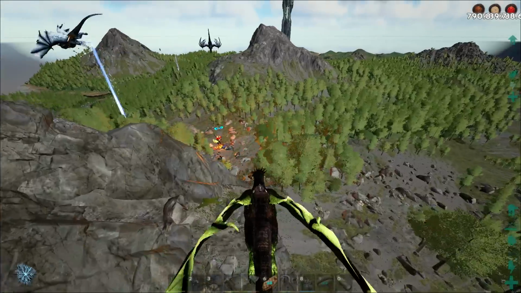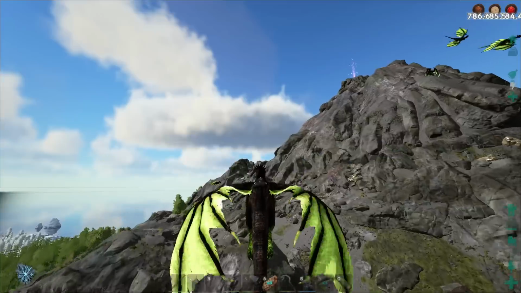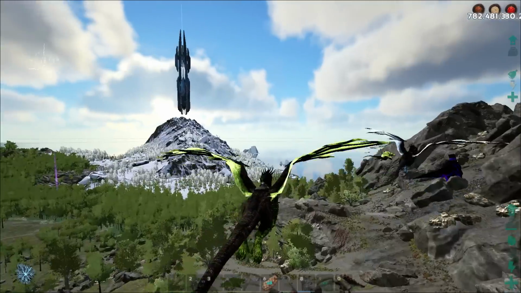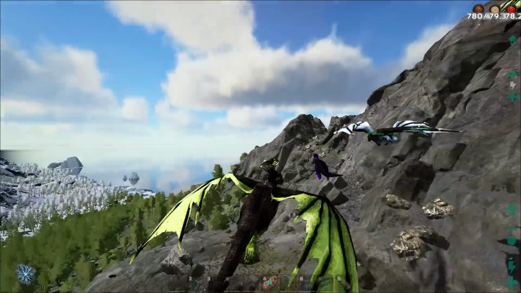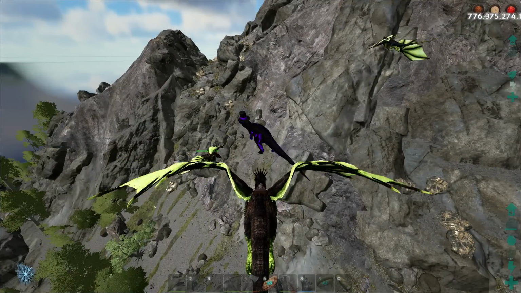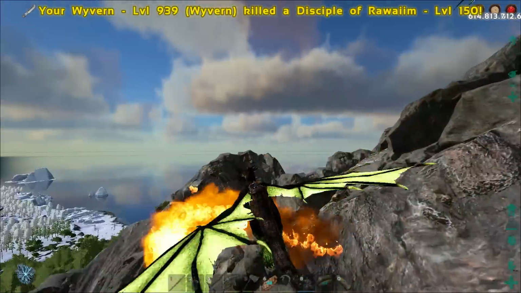Where's the giga? You guys ready? I don't know where it's at. The mountain with the drop on it. It's over here. Oh, okay, I see. Hold on, I'm checking the wyvern body real quick. Wait for people to come kill a wyvern. There's the warden of the mountain. The skills of Rowania.